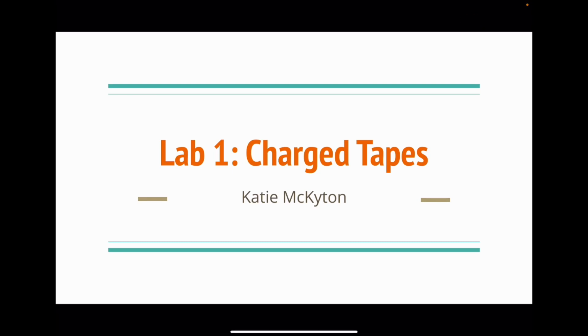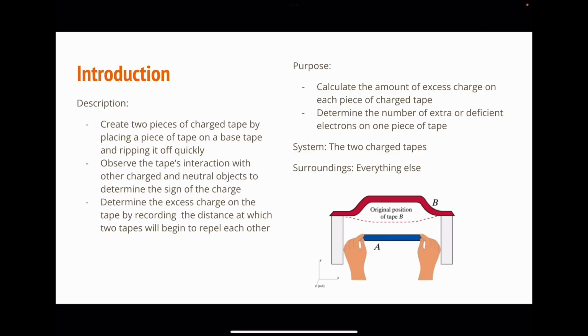Physics 2212, Lab 1, Charge Tapes. In this lab, I created two pieces of charge tape by placing a piece of tape on a base tape and ripping it off quickly. I then observed the tape's interaction with other charged and neutral objects to determine the sign of the charge.